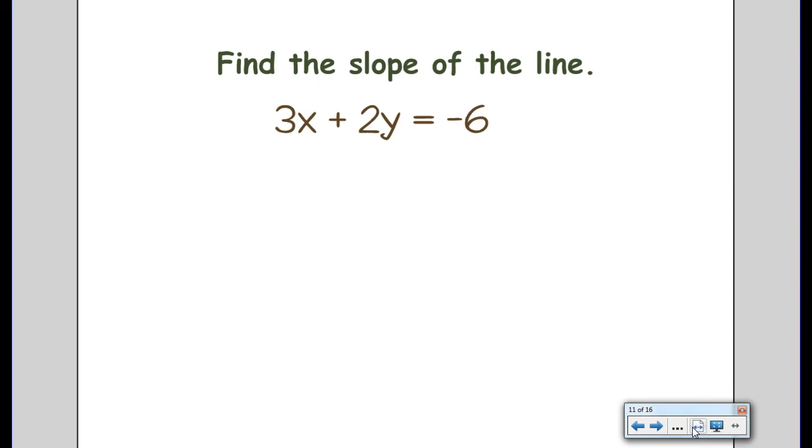I might even give it to you in y equals form. Ooh, yes, do it. Solve for y. Step 1, I'll tell you the 2 steps. Step 1 is to move the x. And step 2 is to divide by the number in front of y. So in this case, it's 2. Good, but I want the slope. I want to know that you know which one of those is the slope.